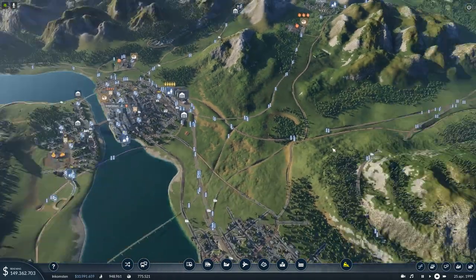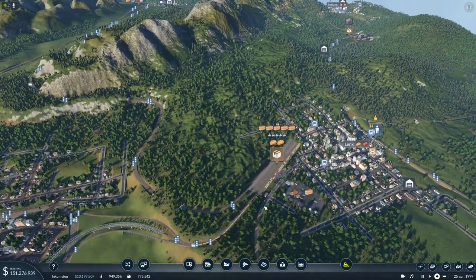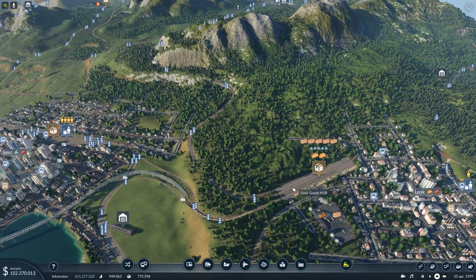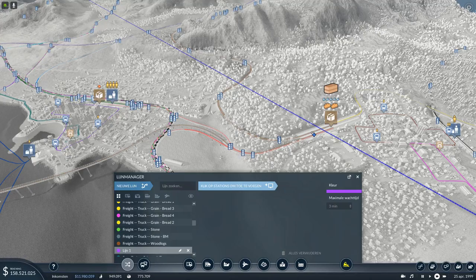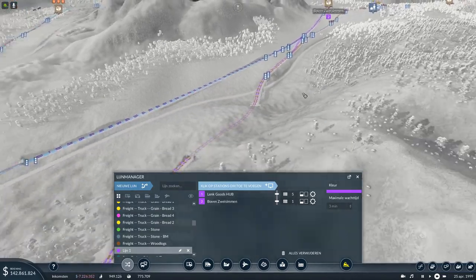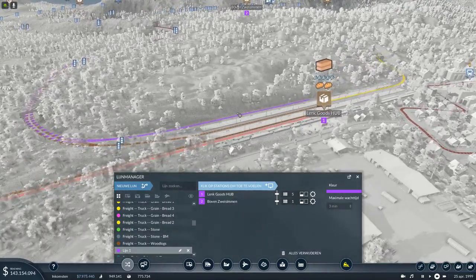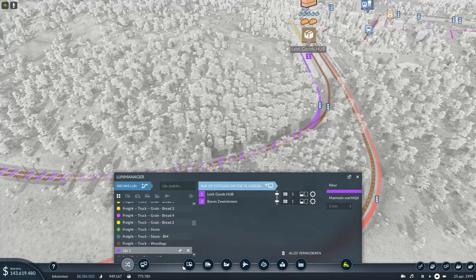Sometimes. Anyway, first let us check the line over here. That line is as good as done. Over there. Yes, yes, yes. That's all good. And so that will be the freight train, planks for Zweisimmen. Oh. An automatic ship.